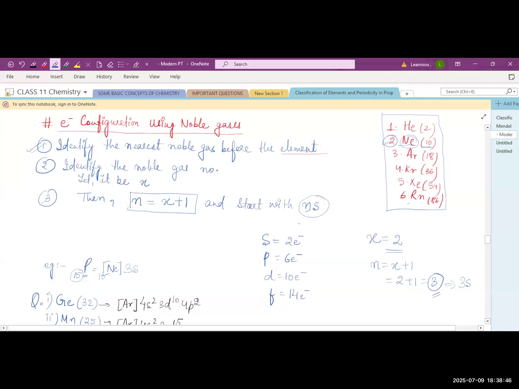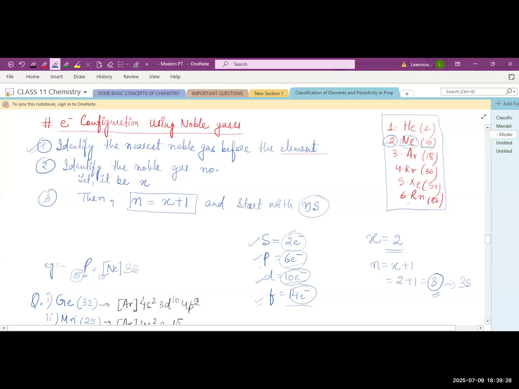We know the maximum electrons in s, p, d, and f. We have discussed this in the previous chapter, atomic structure. S में कितने electrons होते हैं maximum? 2 electrons we can fill. In the p subshell we can fill a maximum of 6 electrons. In d it's 10 and in f 14. Only 14, not more than 14. It can be 0. Maximum 14 हो सकते हैं, minimum 0 भी हो सकते हैं. You have to remember the maximum number of electrons in these subshells. Got it?